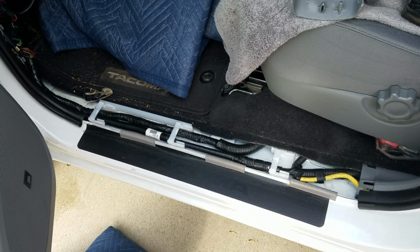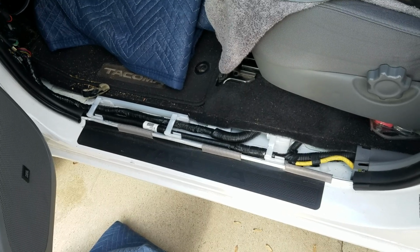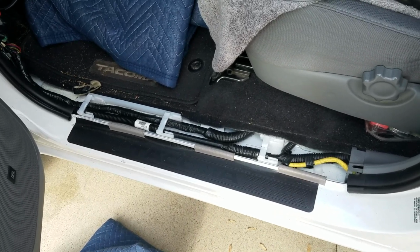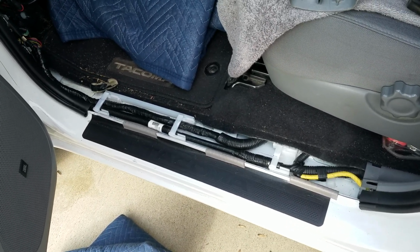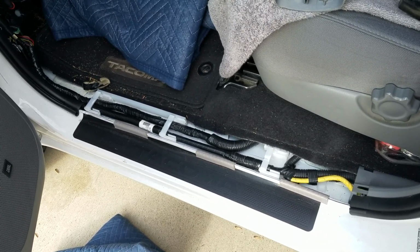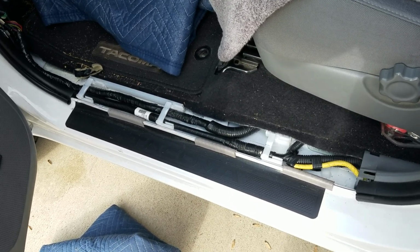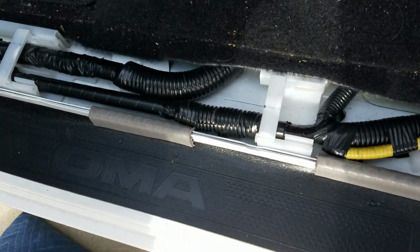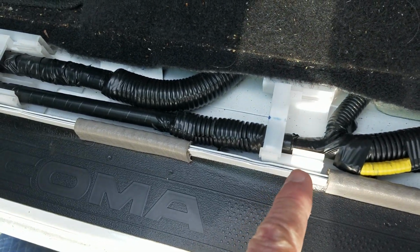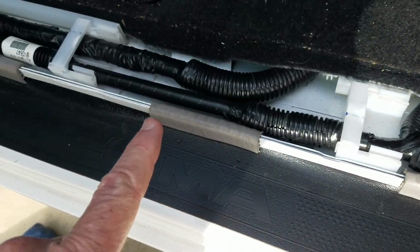A lot of people have videos on where the plug is. What I never found was any videos on how to take the sill plate or kick panel out. And just because everything's plastic and people might be wary of breaking clips, I wanted to show that real quick. All the fittings clip down straight into these little plug-ins right here along the way.